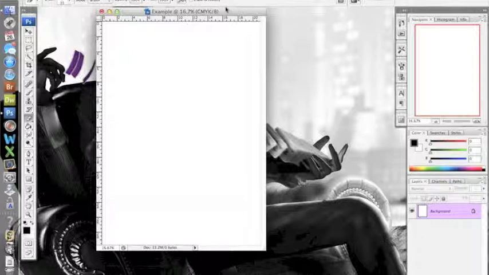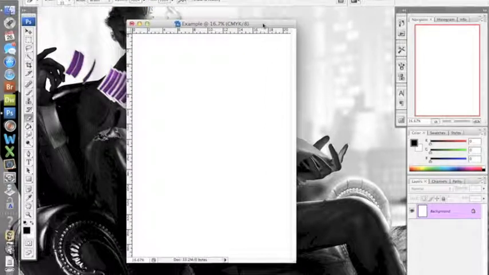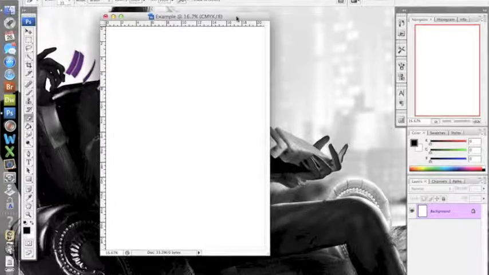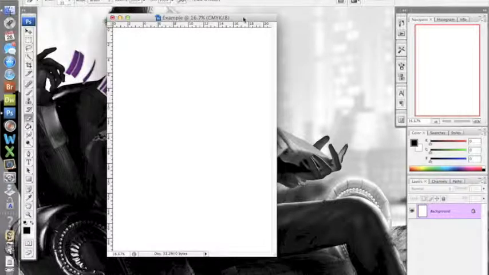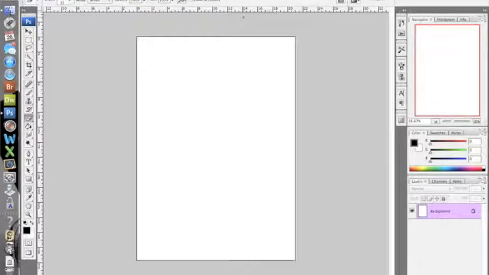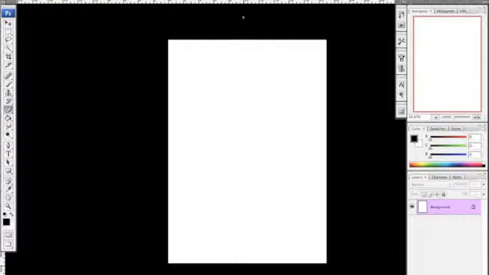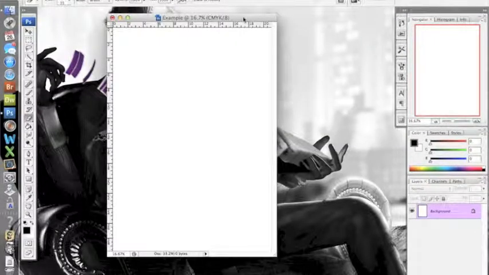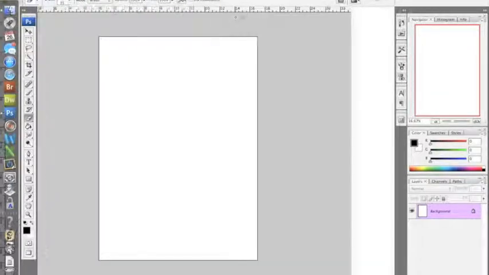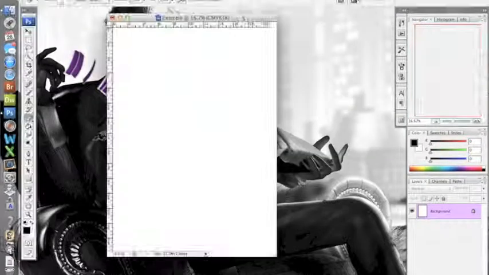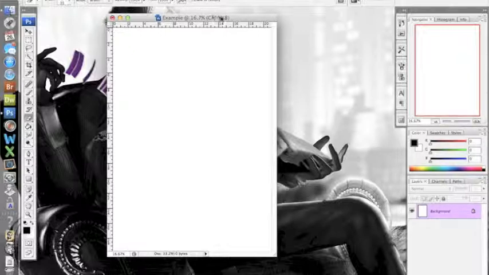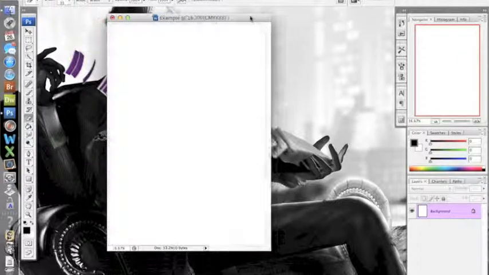Another tool that we can use as we are creating our digital poster is another keyboard shortcut, which is pushing the F key. The F key will put a grey background behind your artwork and remove any distractions like your desktop wallpaper or icons or other documents that you might have open in Photoshop, and it just lets you focus on your artwork. So that's pushing the F key, and the more times you push it, it'll change the screen mode a few different styles until it gets back to the original one with the floating taskbar. Alright, so that's the F key, and to turn on rulers, Command R.